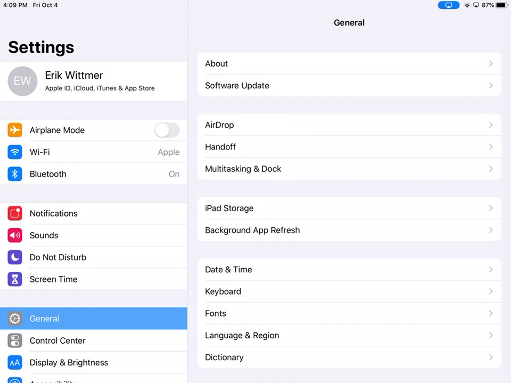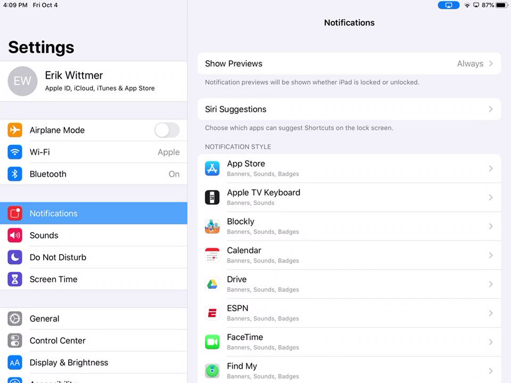down to screen time. So I'm going to first click in notifications and let you know that notifications are those things that come through when you are working on something and all of a sudden it gives you an update on something. So for example, I get a lot of notifications on ESPN because I follow and I have set for the Phillies and the Flyers and the Eagles and Penn State football and all things Philadelphia on the east coast of the state. So anytime something goes up with ESPN, I get a notification of that.